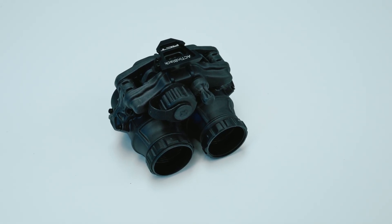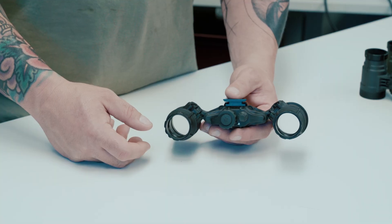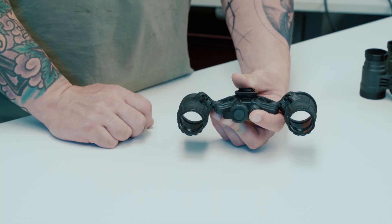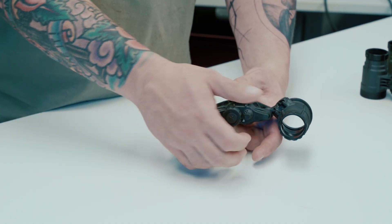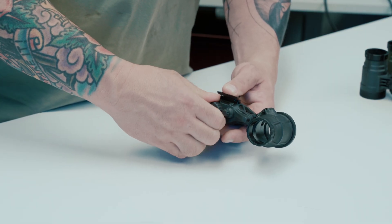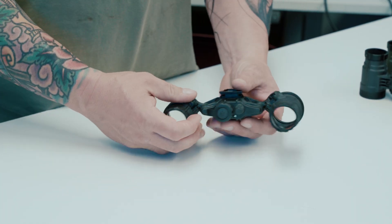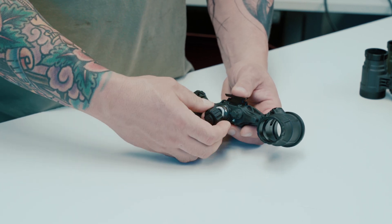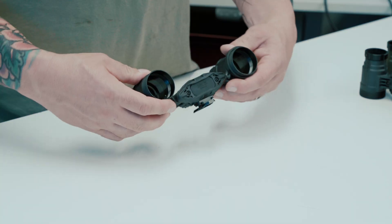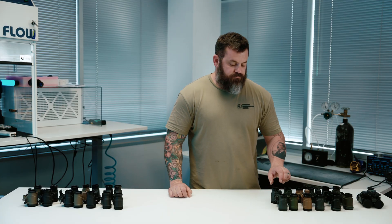Act in Black made the DTMBS Version 2 — essentially very similar to the original DTMBS but it adds the manual gain feature. Quick tip: if you just got one of these and can't figure out how to turn it on, hold this button in for about five seconds and then rotate it slightly one way or the other and it will turn on. It takes the same CR123 in the front with the same chunky battery cap — maybe two full turns to get it off, which is very nice.